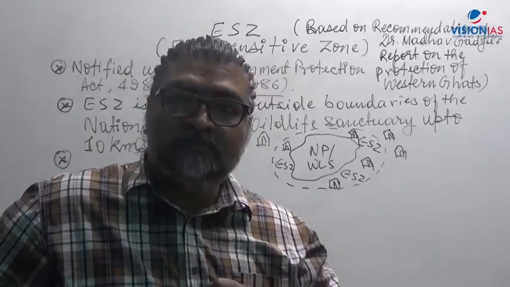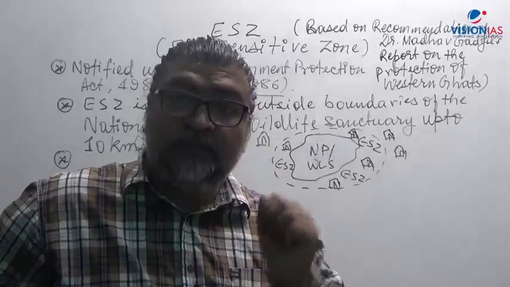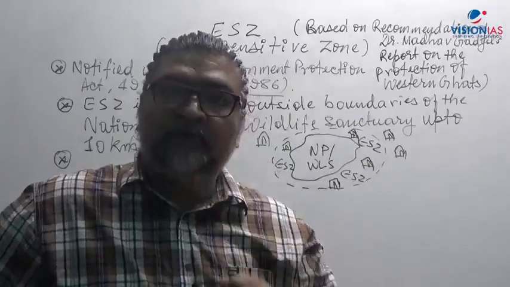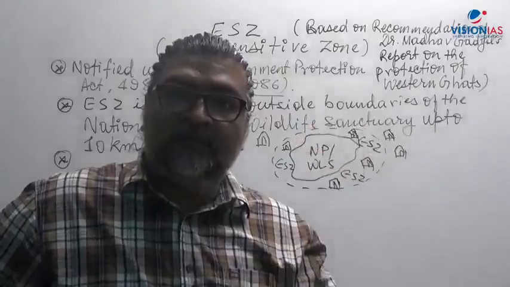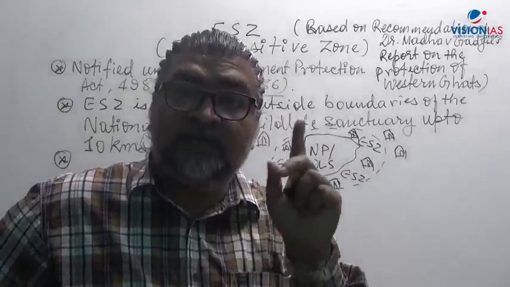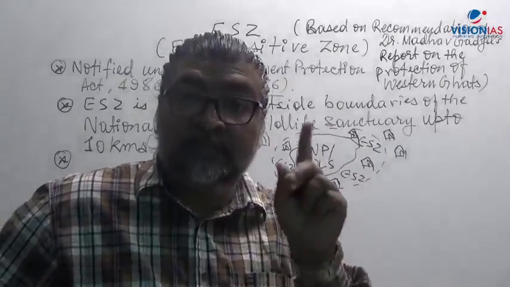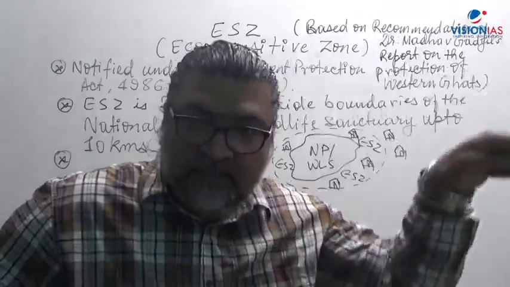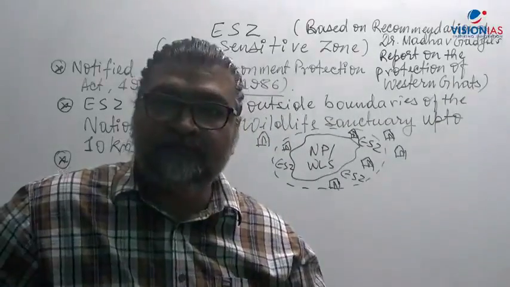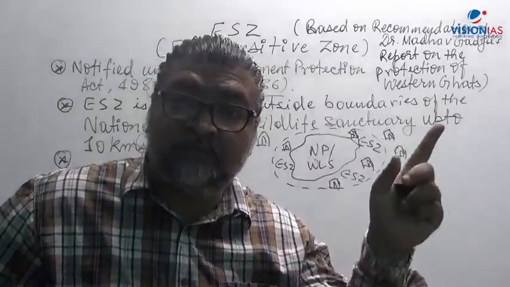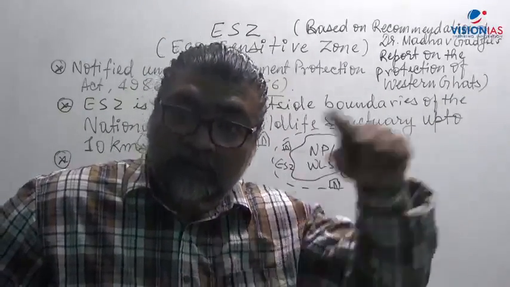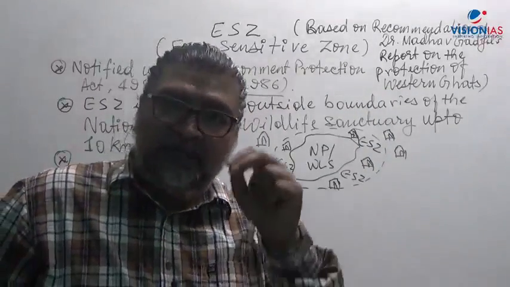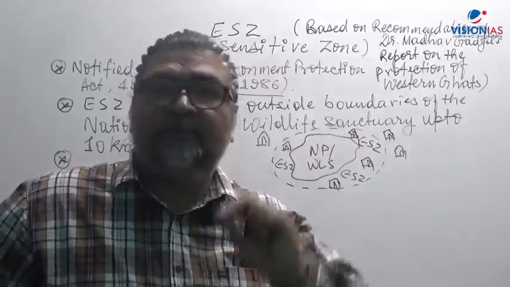Mumbai, Borivali, in the western suburb. Those of you who are from Mumbai or have visited Mumbai may know that. In Borivali, there is a very famous national park called Sanjay Gandhi National Park. Now outside there again, ESZ has been notified. Bandipur Tiger Reserve, Karnataka. Outside, ESZ has been notified.